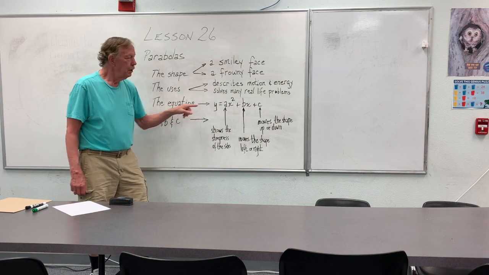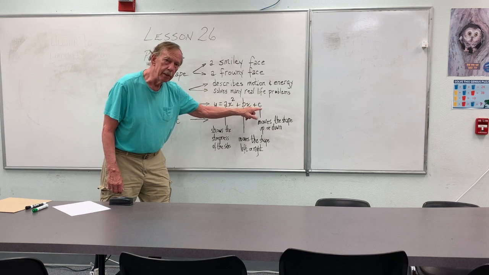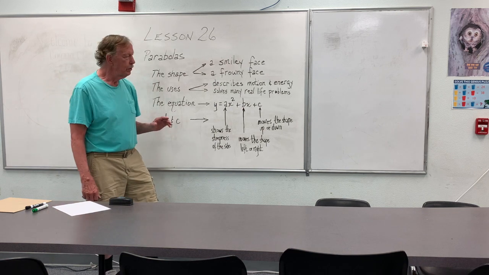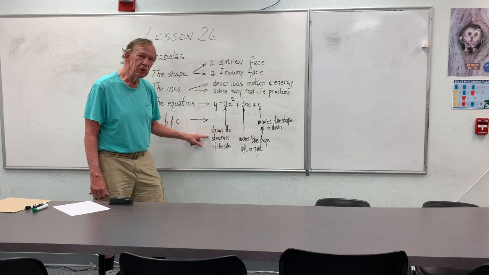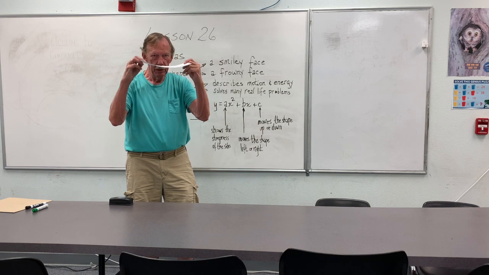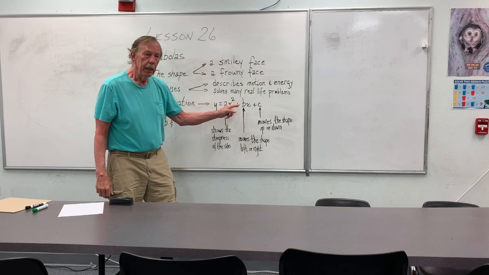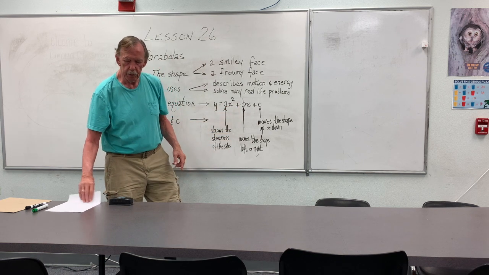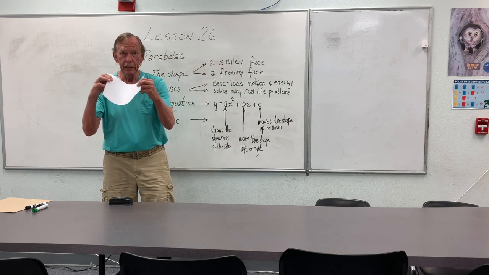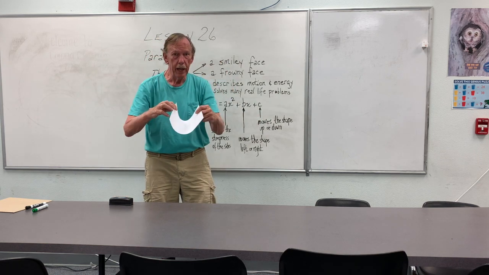The equation y equals ax squared plus bx plus c. And each one of those terms, a, b, and c, has a meaning. We learned those. A shows the steepness of the sides. Here, parabola, steep sides, big a. Shallow sides, small a. B has the effect of moving the parabola on the graph either that way or that way. And c takes the parabola either up or down.